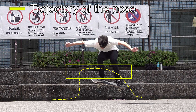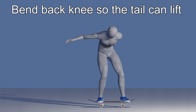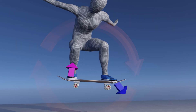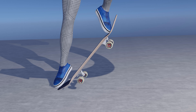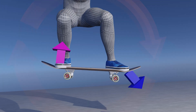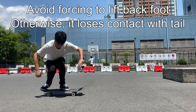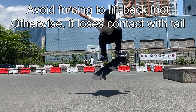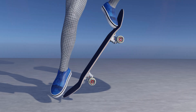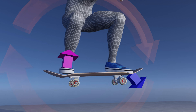With that said, assuming you manage to move your front foot horizontally, you must bend your back knee so the tail can come up. When you lower your front foot in the air, your entire body rotates toward your front foot. Since the back foot receives the same direction of force, it rises and gets closer to your chest. Avoid forcing to lift your back foot — otherwise, it loses contact with the tail. It is always helpful to utilize the force of lowering your front foot to raise your back foot.